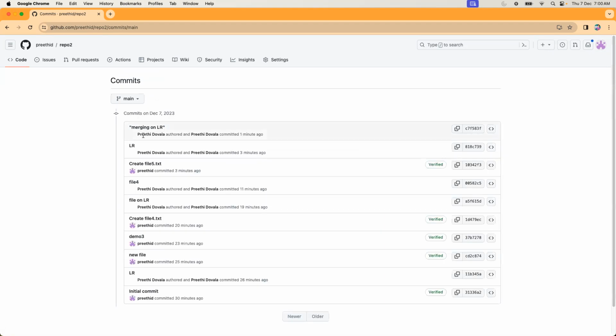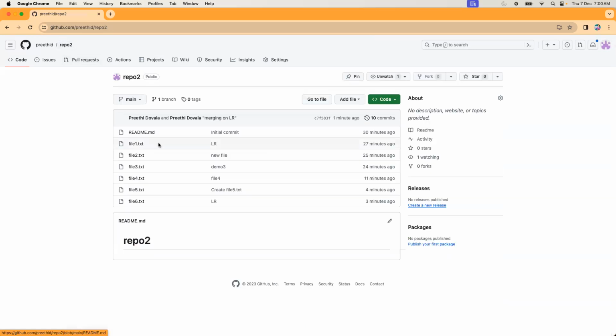Just go here. See, this is the one I actually want to push. But because we are merging, an additional one was pushed. Making sense, everyone? Whenever you are pulling and merging, this happens. Actually this is the one I need, but because we are merging, there is an additional one. Is there any way to avoid this? You can avoid this.